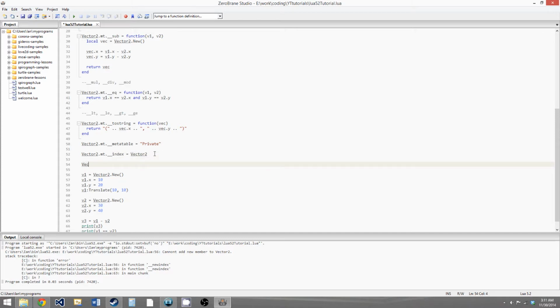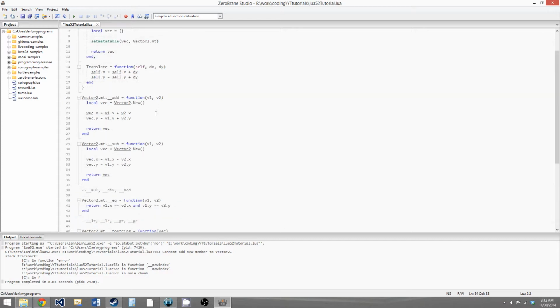So now moving on to the __newindex metamethod. Vector2.mt.__newindex. And what we're going to do for this is change this Vector2 class into a read-only table.